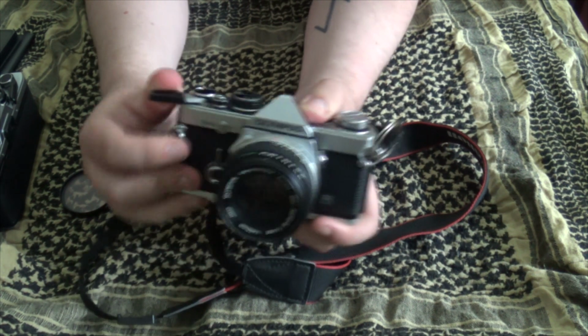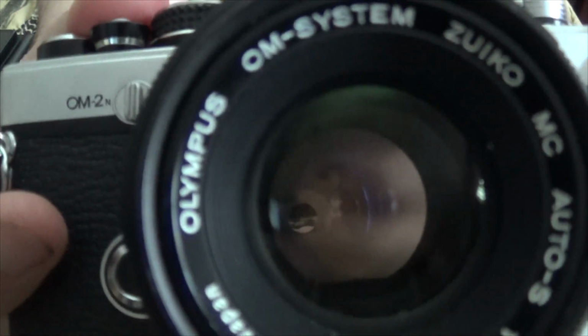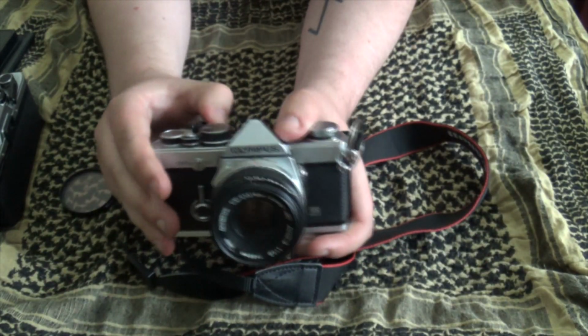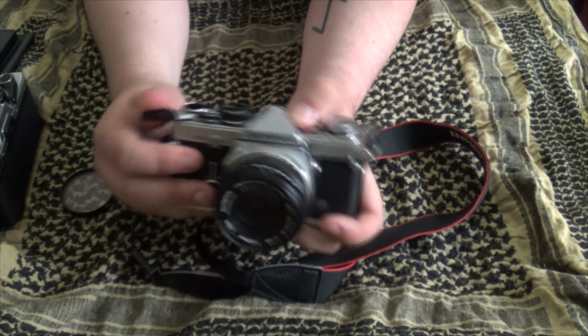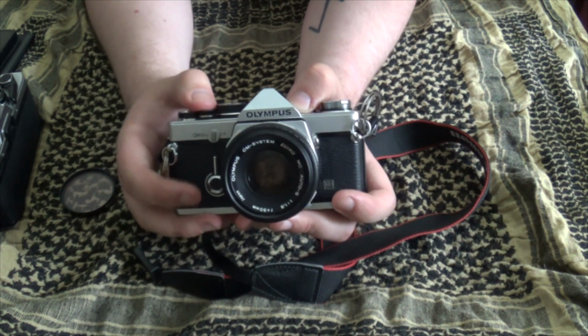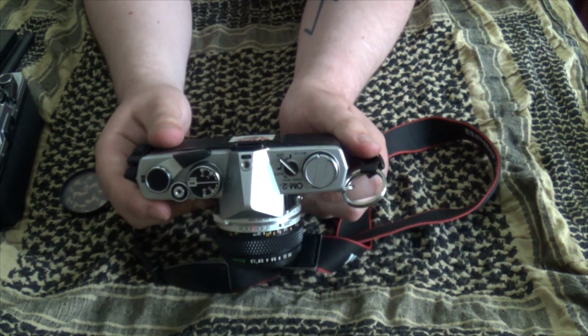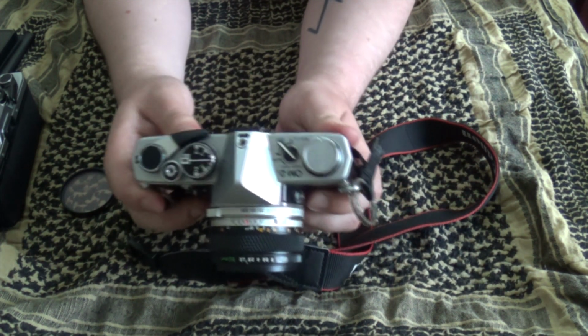If you listen to this thing, it's absolutely gorgeous. The sound of the mirror slap is just brilliant. If you like a tactile approach, it really is just absolutely amazing. I've shown you pictures. I told you all about everything.